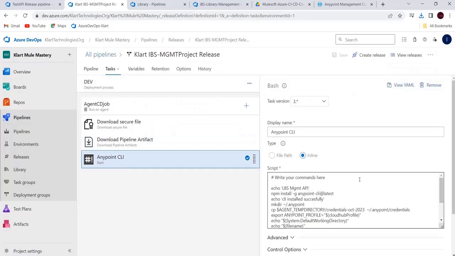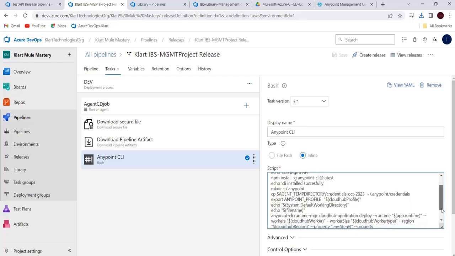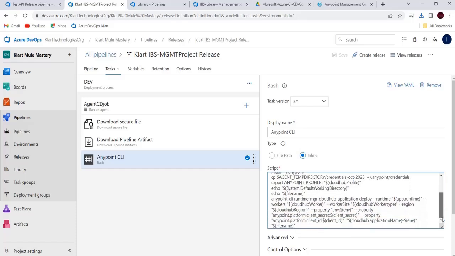So Anypoint CLI inline. So here 2023 cloud profile. Directory file name. Dot runtime.